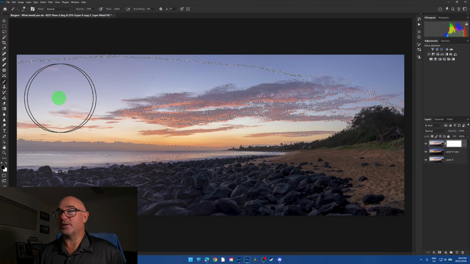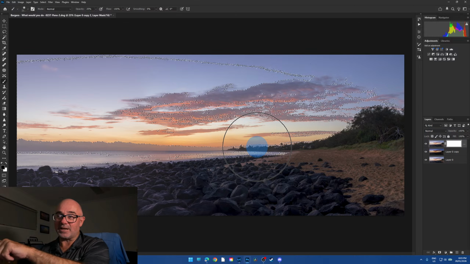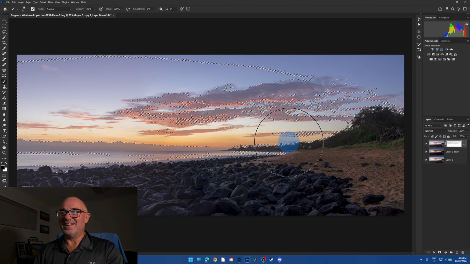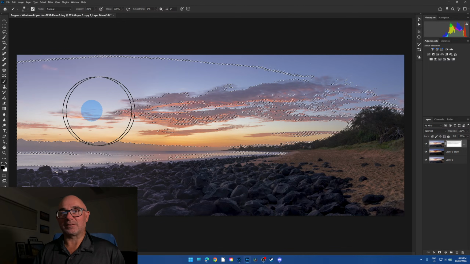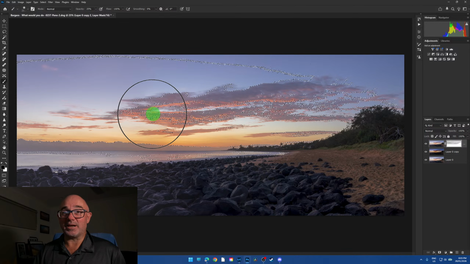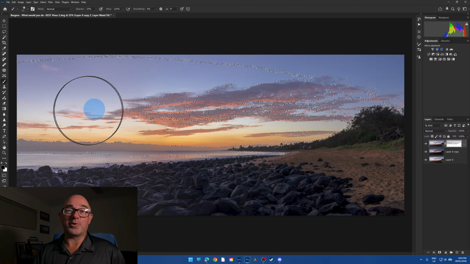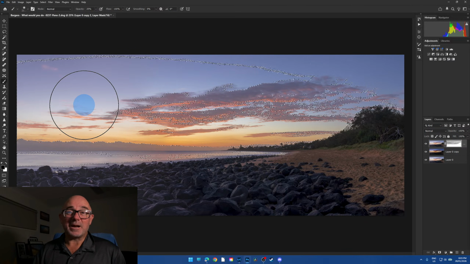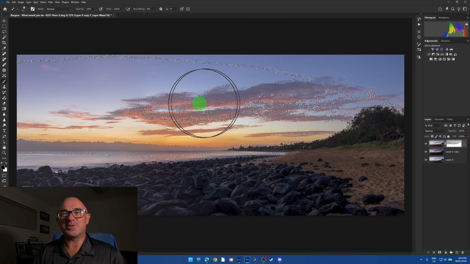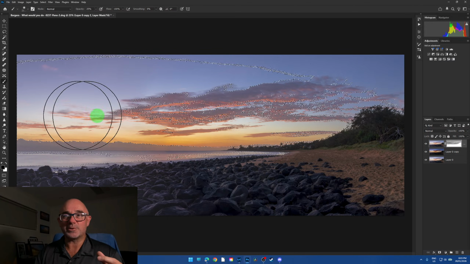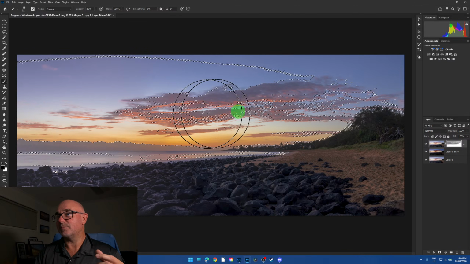And because it's a luminosity mask, it's not going to touch the dark parts. I'm pointing at the screen. It's only going to affect those bright parts. And it's the best way of blending. Masks in Lightroom, they're cheap and they're nasty. They do the job, but they're not great. I do much prefer Photoshop because then I'm in control and I can paint and then I can merge layers.